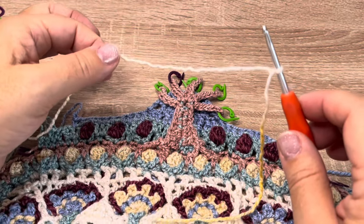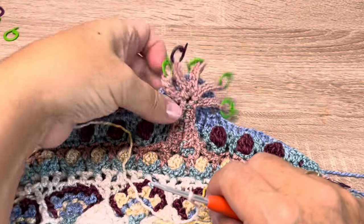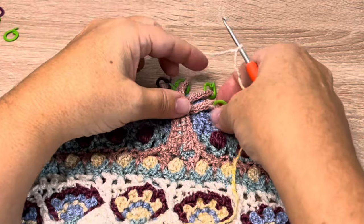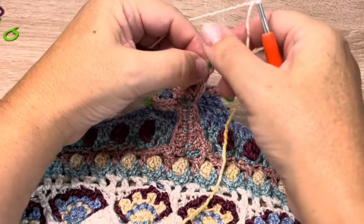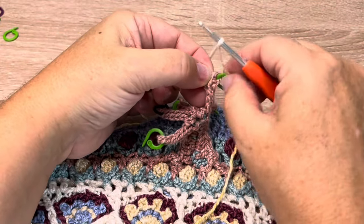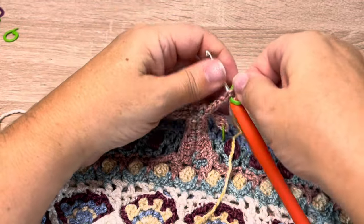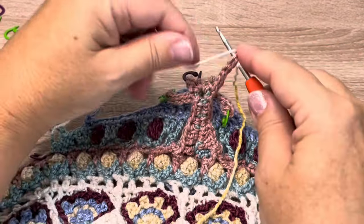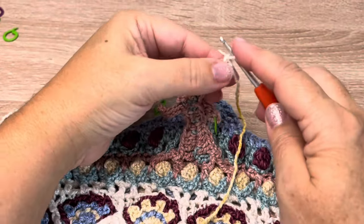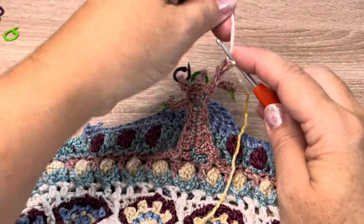Row eight, we are doing color B. These are going to be blossoms and leaves, and we're just working on the tree. So we're going to find that first branch, and in that marked chain two space, we will place a single crochet. And I'll move the marker once I've got that. So single crochet. We want to be careful that the spokes don't twist.